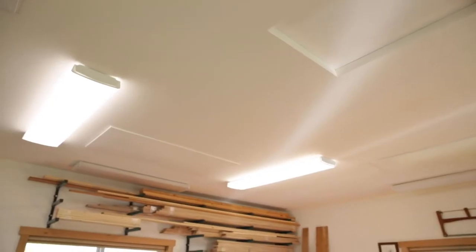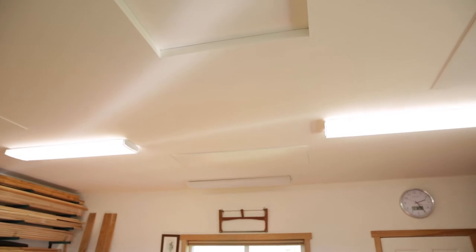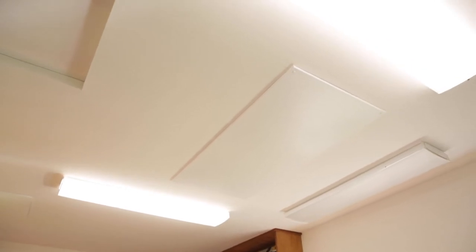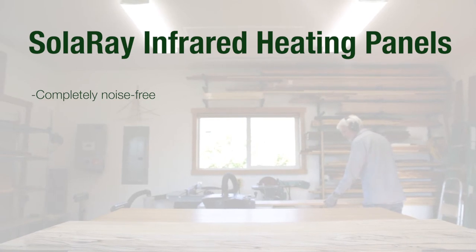It's like you go stand by that window and you get warm because of the sun — same thing here. Get under those. That's kind of why I put them where I did, because no matter where — you can see this is like the pathway where all the tools and working goes, so you're never too far away from some sunshine. I turn it down to about 55 at night, and then when I come back in I turn it up to 60. Usually within 15 to 20 minutes I feel them through my coat. In the summer of course we don't need them all, but it's been surprisingly comfortable, and I like them because you don't know they're there.